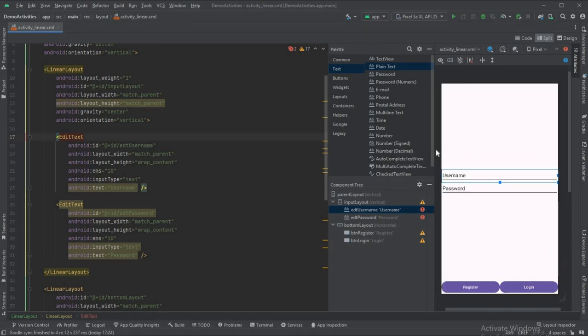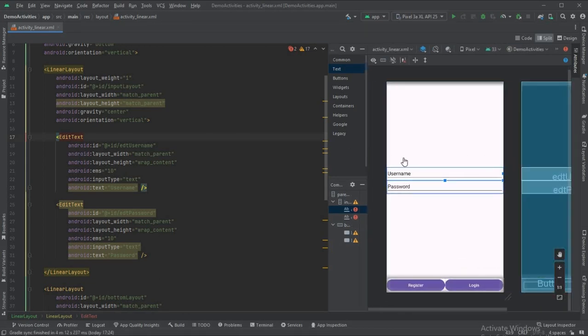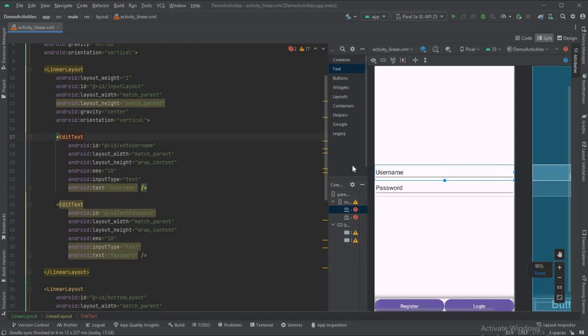So this blue thing is the rectangular shape of that view, this blue thin line. Now when you use margin, the space is given outside this blue line or this border, and when you give padding, that space is given inside this border.